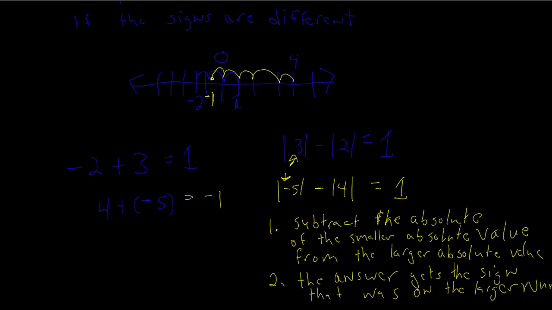Running out of space on the side there, but we can see what we get there. And so we can simplify additions to subtractions when the signs of the numbers are different. Let's get a little more space down here. Let's look at some of these.